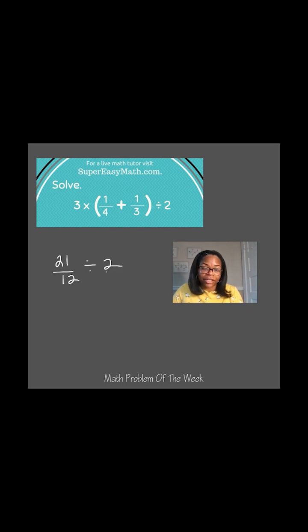So to save space, I've erased my slide, and I'm left with 21 over 12 divided by 2. Now because I know I'm dividing fractions, I want both of my numbers to be fractions, so I'm going to make the second whole number a fraction by putting it over 1. Now I'm going to remember the rule: keep it, change it, flip it. So I'm going to keep this the same, change this, and flip this. So 21 over 12 times 1 over 2. Now I'm going to multiply straight across, and I get 21 over 24.